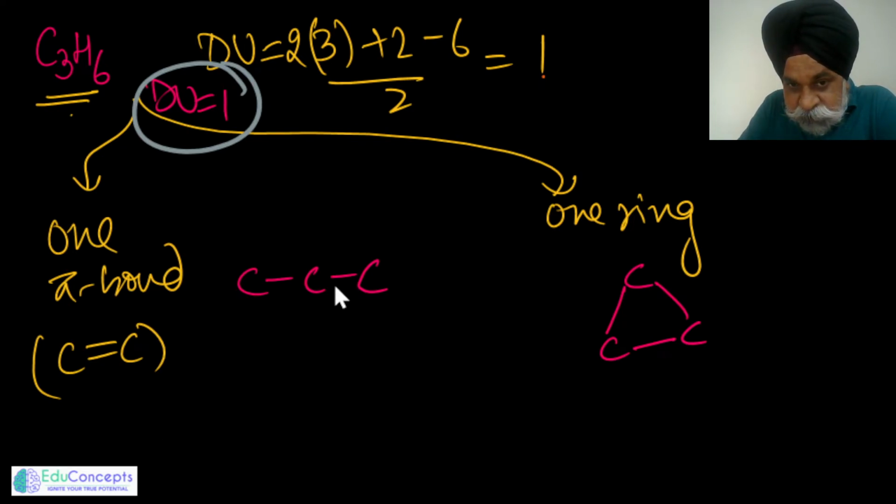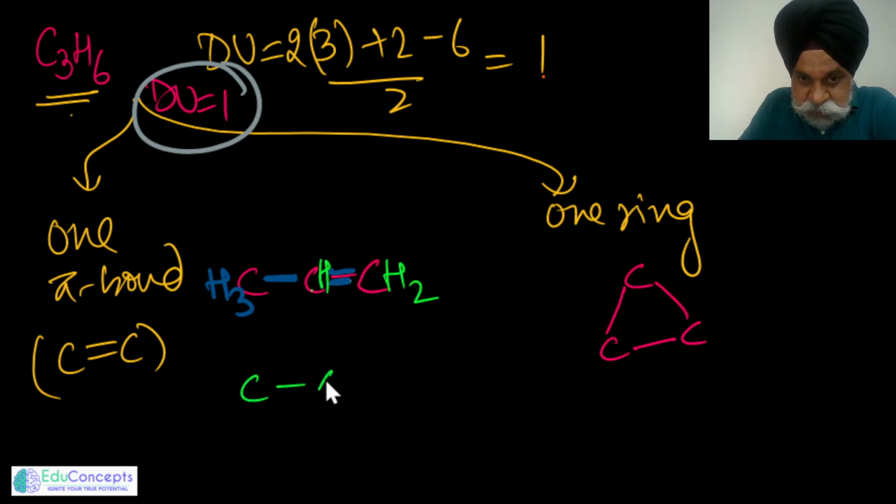that means you have to place one pi bond either in this way, or the ring is already there. So if you have drawn the ring, the degree of unsaturation is 1. Now whether you show the hydrogens or not, it would come out to be 6 only. So 3 here, 3 plus 1, 4. So already you have 2 bonds here, 3. So how many hydrogens do you have to place here? 1 hydrogen and 2 hydrogens.